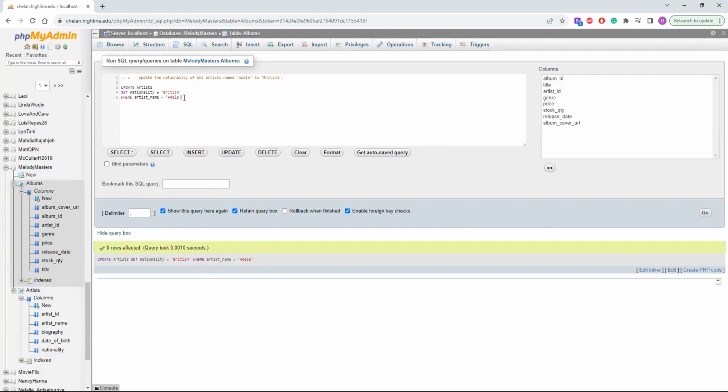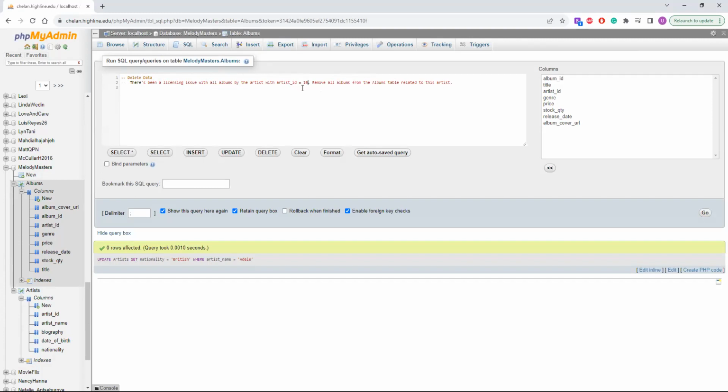All right. So I'm going to leave this and go back to my assignment, and let's see what's the next task. I'm going to copy that over so I don't have to keep sharing the screen again and again. So the next task is delete some data. There's been a licensing issue with all albums by the artist with artist ID equals to 10. Remove all albums from the albums table related to this artist.